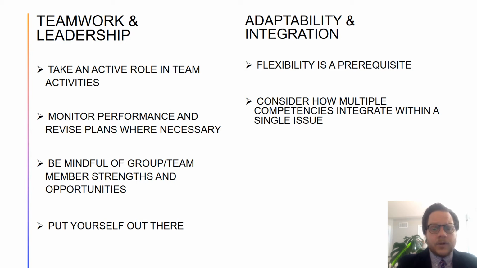And lastly, I would encourage you to put yourself out there. Again, if you're the type of person who is more likely to sit in the corner and just listen, I would really encourage you to get your perspective out there, make sure that your team members are aware of areas that you find are your strengths, as well as areas of opportunity for yourself and areas that you want to improve. If there's a particular segment of the problem that you feel you would do a really good job at, then put yourself out there and acknowledge that this is something that you feel you would do well at.